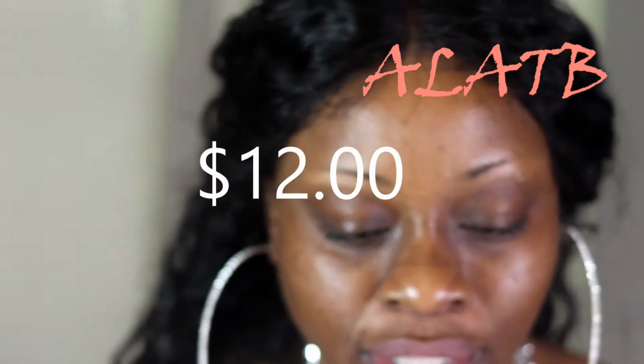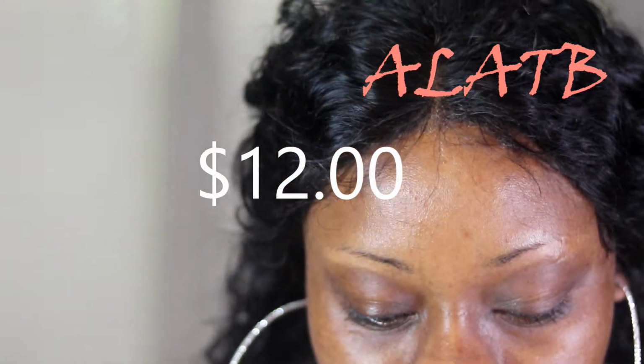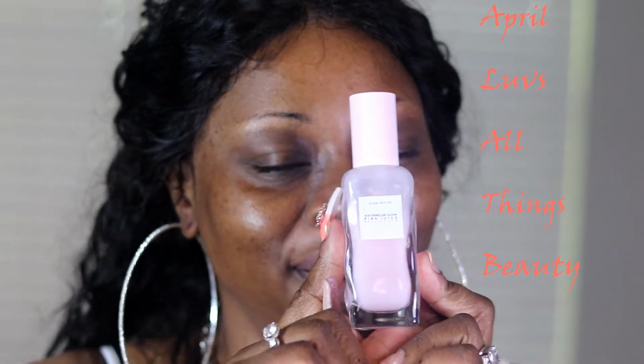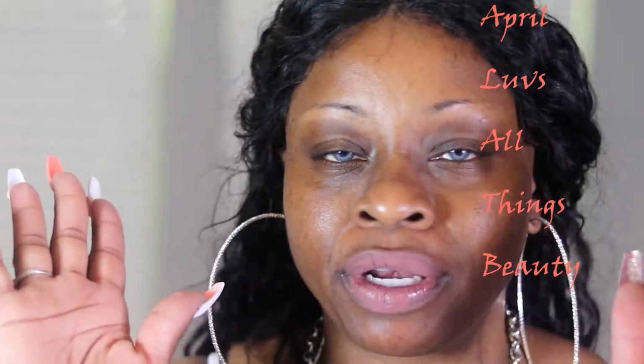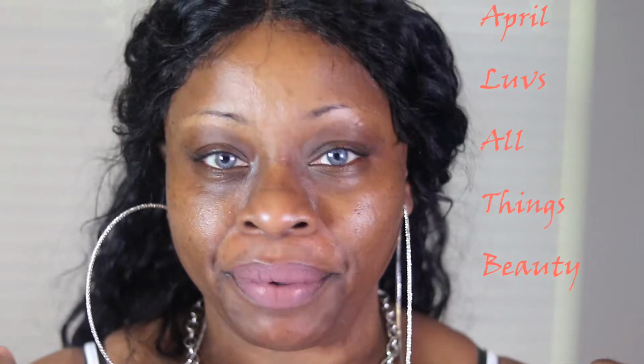The price for this foundation is, but I'm going to go ahead and apply it as I am speaking right now. I'm going to just spray my face with some of this Mario Badescu rose water. I've already put my moisturizer on, and the moisturizer of my choice is my wonderful pink juice, my Watermelon Glow moisturizer by Glow Recipe. I love that, and also use a mask every night with watermelon by that company as well. So anyway, I sprayed with my rose water.